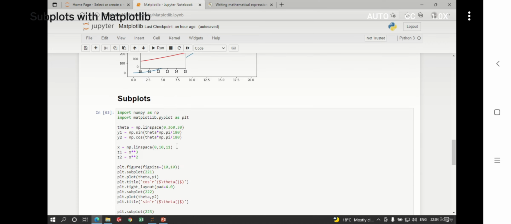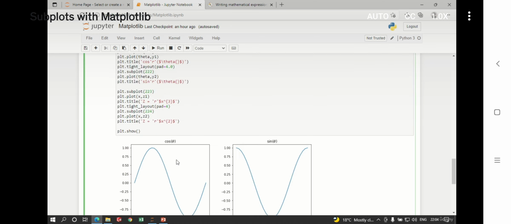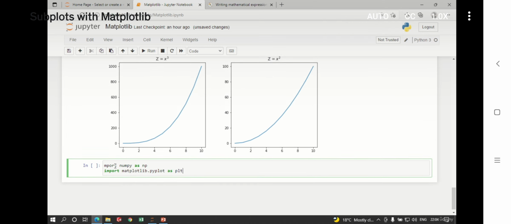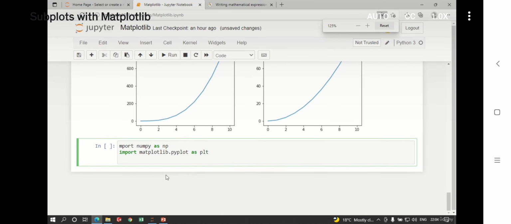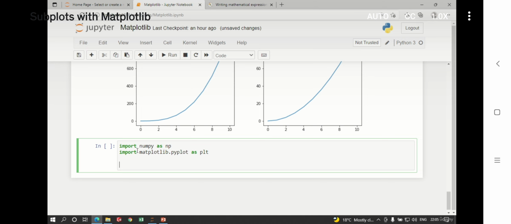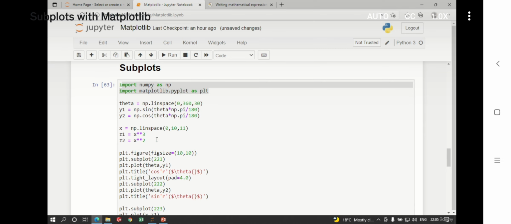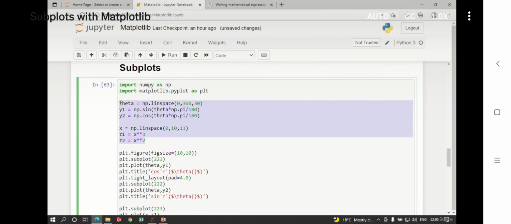So let me start with importing our libraries. I will copy from this one as it is, so we will save our time. Let me zoom it a little bit so that you can see the text properly. Just like when the proper word is used, it will change the color. So remember that. And let me copy some functions as well. We will explain them here.